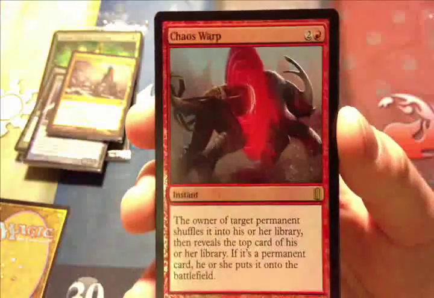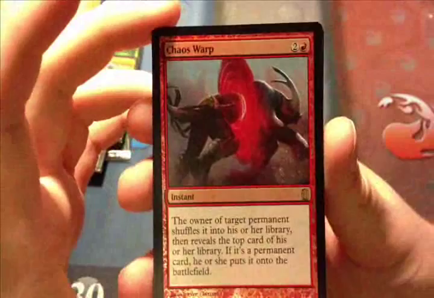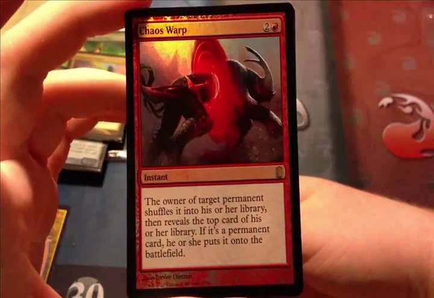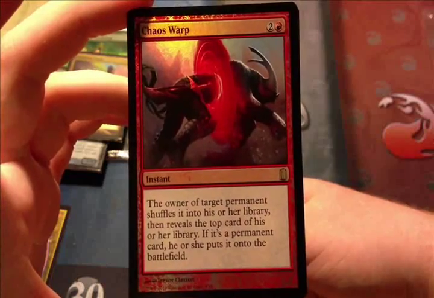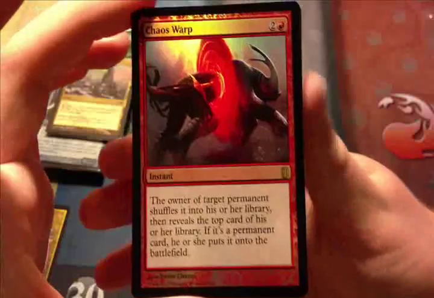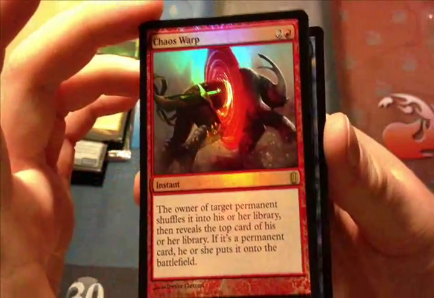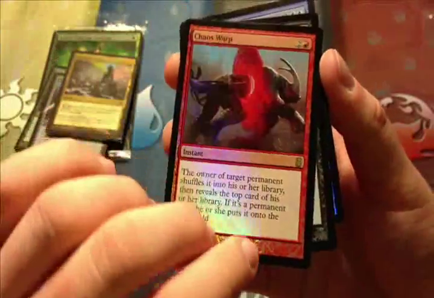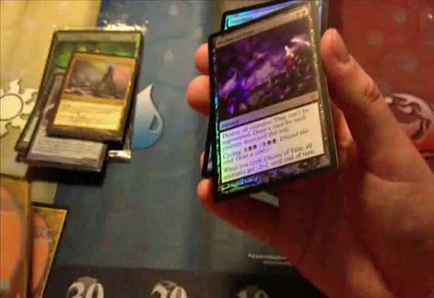Alright, we have Chaos Warp. It's an instant. 2 colorless, 1 red. Rare. The owner of target permanent shuffles it into his or her library, then reveals the top card of his or her library. If it's a permanent card, he or she puts it onto the battlefield. Okay, so you can shuffle a permanent into a library and draw another permanent and place it, as long as it is a permanent.